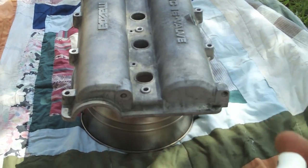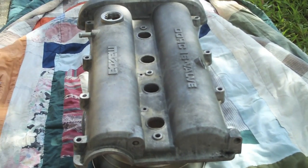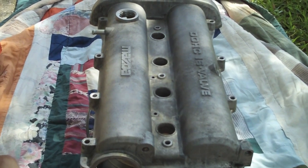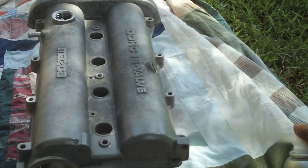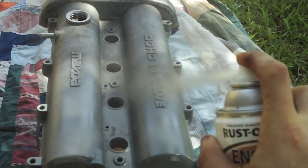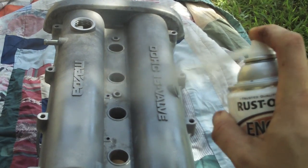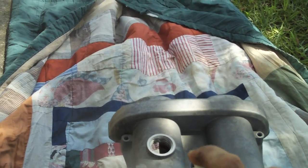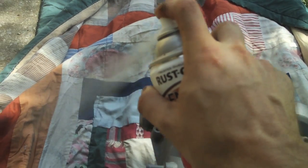Use engine primer that's heat resistant. Shake it up good. And apply the primer in even strokes from side to side. Use overlapping strokes and be sure to adequately cover all areas of the valve cover. Once it's dried, hit it a second time and get ready for the paint.